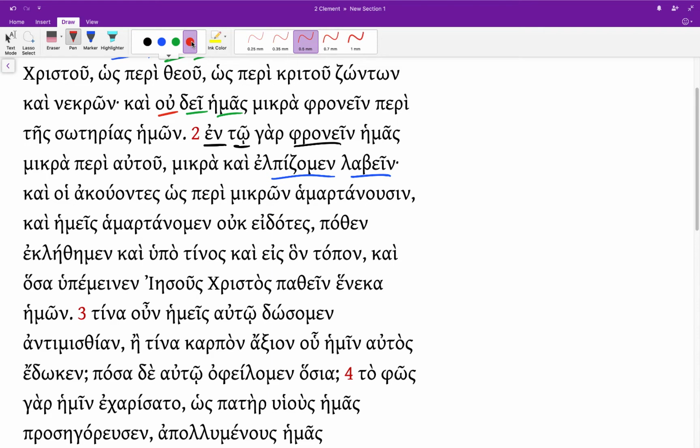So if we take our red here and we X out that comma right there and put it here, it's actually going to make a little bit more sense. All right, let me read and we'll work through it. Ke hu akuantes hos peri mikron hamortanusen ke hemis hamortanomen uk idates pathen eklethemen ke hupatinas ke is han tapan ke hasa hupeminen Jesus Christos pathin hineka hemon.